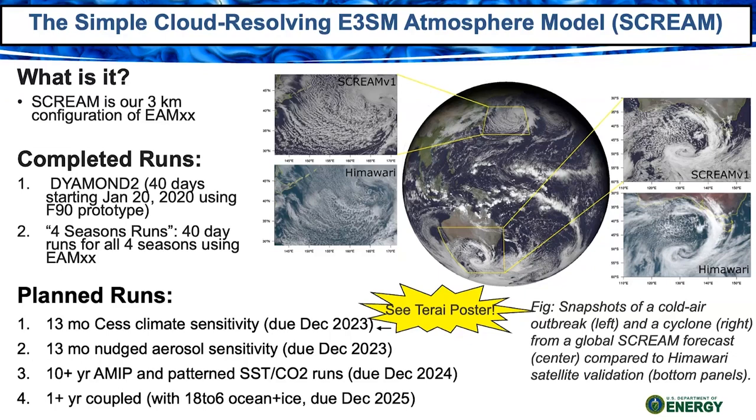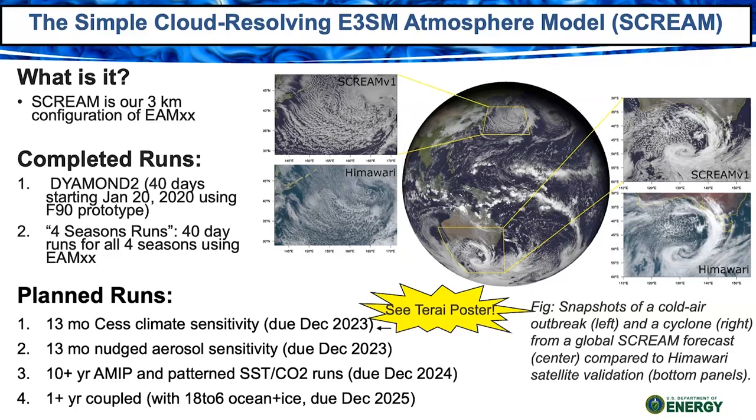And then after that, we got the C++ model running, and we were able to do 4 40-day simulations, one for each season of the year. And we're currently writing the overview paper for that. And so the data from that will be available once that's done. And so just to brag a little bit, the four seasons runs ran 10 times faster than the Fortran prototype. So this was both due to being able to use GPUs and the fact that we are able to use a bigger machine because all the big machines use GPUs.